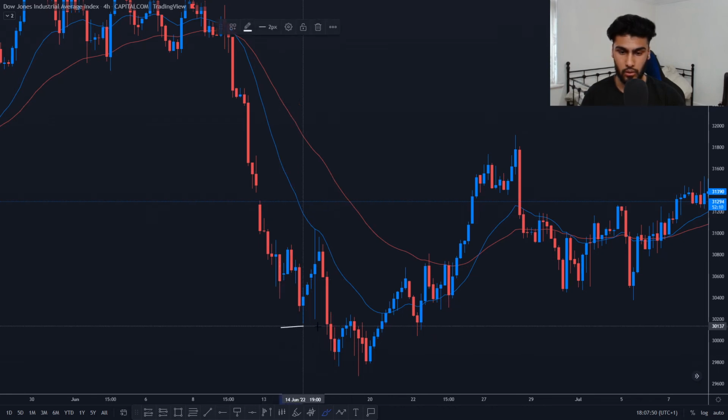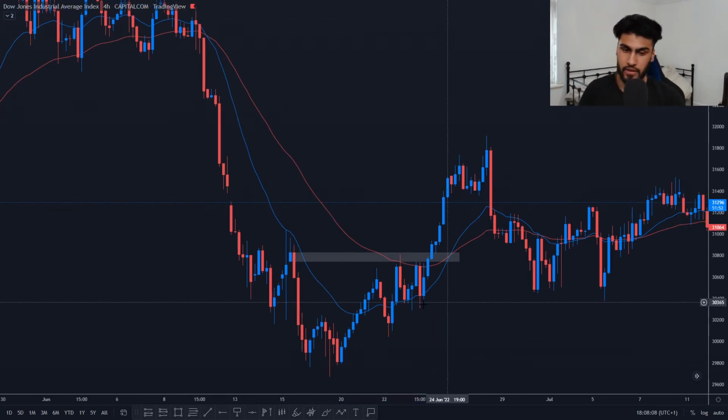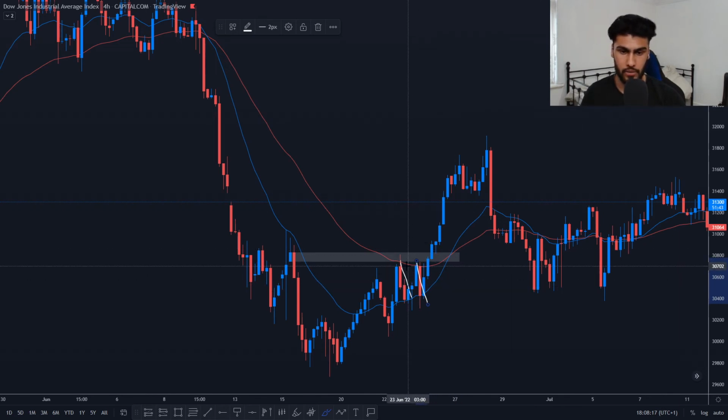We need this low to be broken, and then we also need this opposite candle before the push down to be the zone where we draw our zone from. So if I use this tool, it will be the last candle body, and then you drag it across, and you can see even in this case, although it wasn't the strongest of reactions, we can get some sort of reaction off of this level to capitalize off, especially on a lower time frame with tight stops. You can definitely get a nice risk to reward off of this trade alone as well.